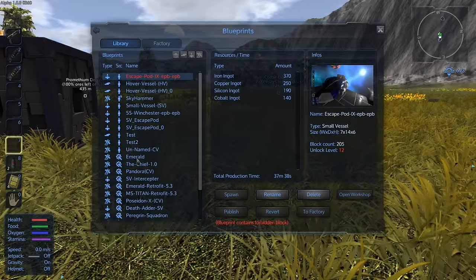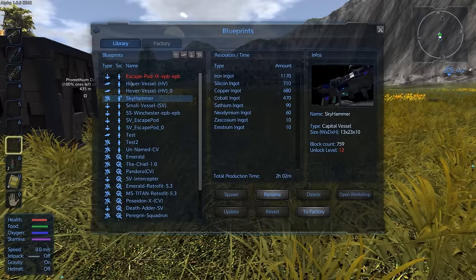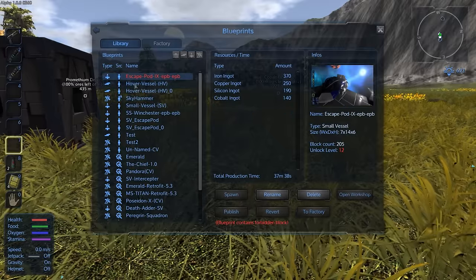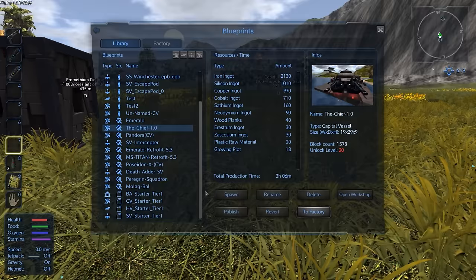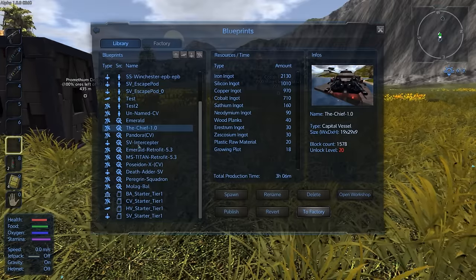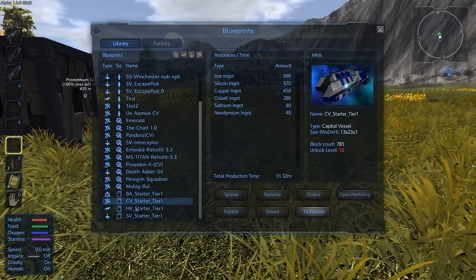I'm probably going to get rid of all these. Basically, these are blueprints that I've made. Like, I made this one and this one and this one. I made a bunch of these, and then other people made some that I got from the workshop. And then these were taken by the developer and put on here.